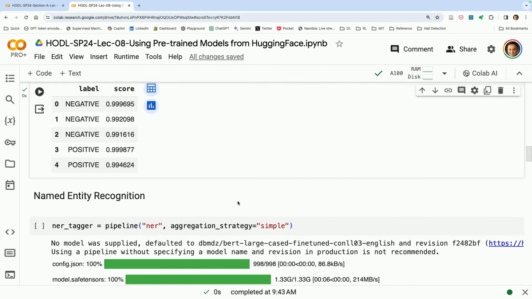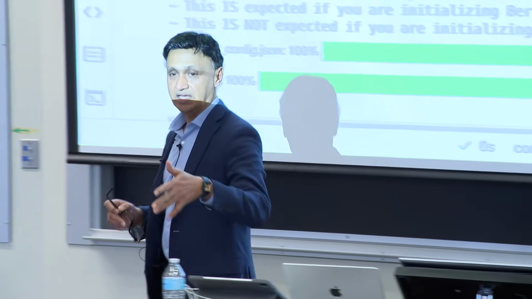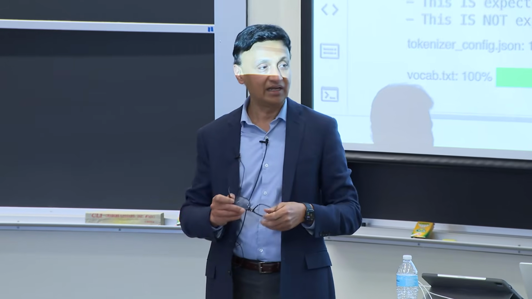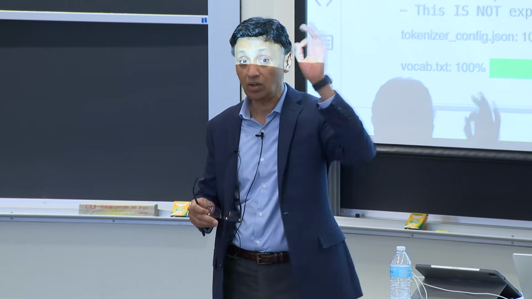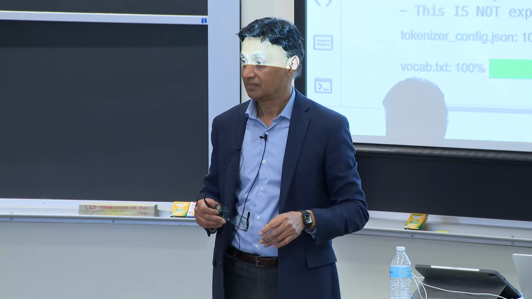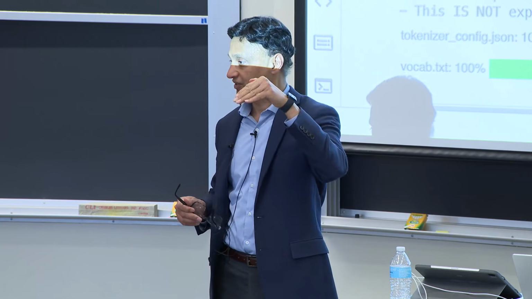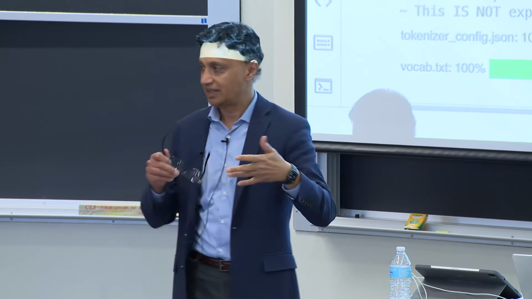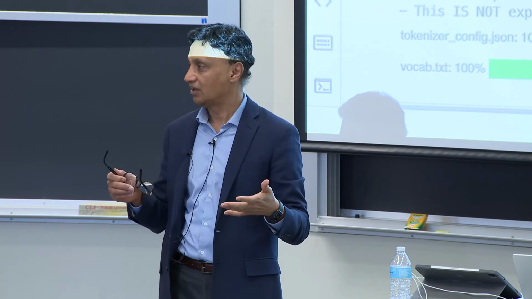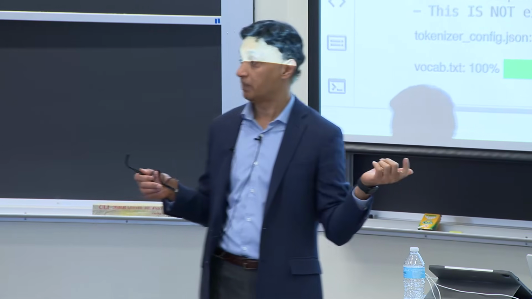OK, now that's classification. Here is one other quick example. So you can actually give it a piece of text, right? For example, you can take a Reuters news story, feed it, and say, extract all the company names from it. Extract company names, people names, and things like that. It's called named entity extraction. Back in the day, people would hand build, painstakingly, all these very complex systems to do named entity extraction. Now it's just a pipeline away.